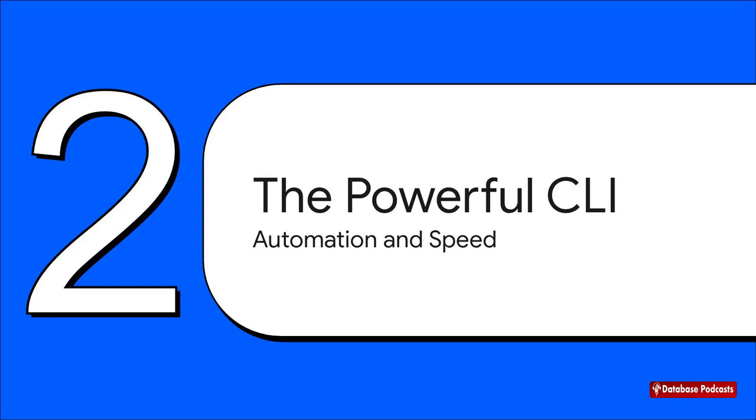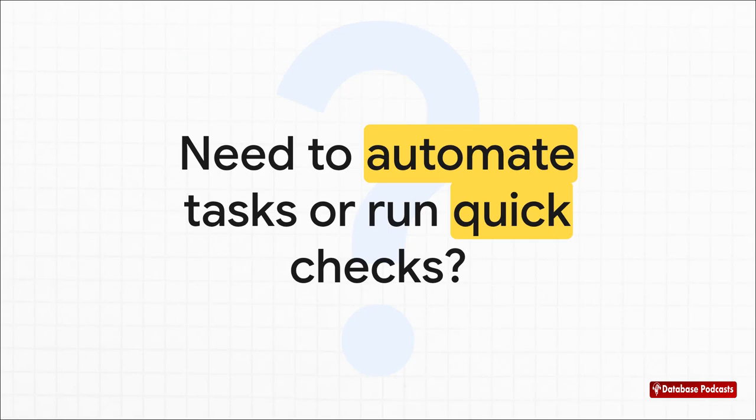But what happens when you need to do the same task over and over and over again? Clicking through a graphical user interface, a GUI, is just too slow, and frankly, it's easy to mess up. And that's exactly where our second method comes in, the AWS Command Line Interface, or CLI. This is such a common scenario, right? Imagine you need to create a database snapshot every single night, or you just want to do a quick status check on an instance without having to log into the whole console. These are tasks that are just built for speed and automation.